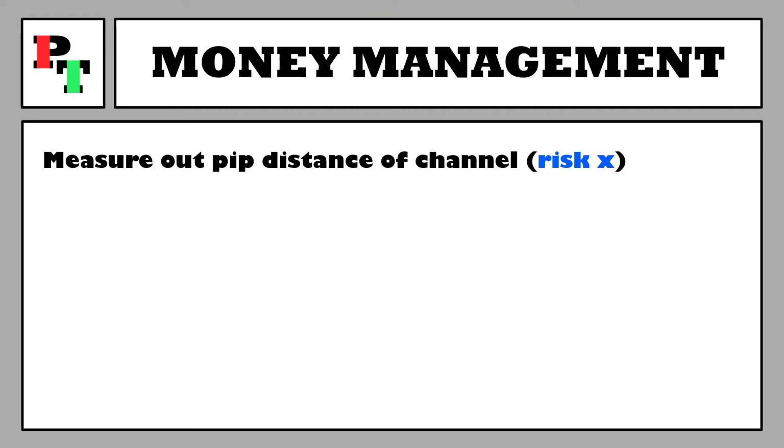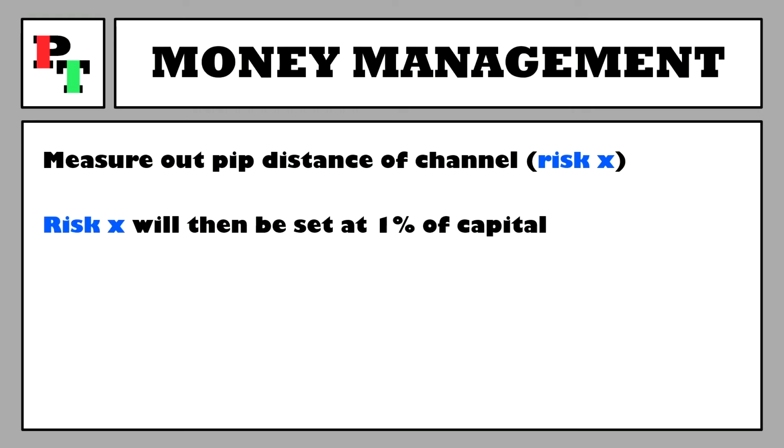If you'd prefer an average of the high to low range from a look back frame instead of using the latest candle range, go ahead and use the average true range indicator as your reading and call that your risk X. The volume of our trade, the size of it that is, that will be calculated by taking risk X and allocating 1% of our capital for that distance.